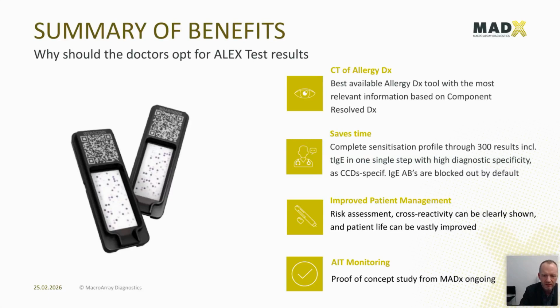ALEX is able to identify high-risk allergens, species-specific allergens, as well as cross-reactive allergens, which improves patient management and also patient quality of life. As already mentioned, ALEX can also be used for immunotherapeutic monitoring. This is something we're currently exploring, and there are a few studies ongoing in Utrecht in the Netherlands, as well as in Japan and South America. Essentially, the take-home message is that it is a better indicator for AIT decision-making.